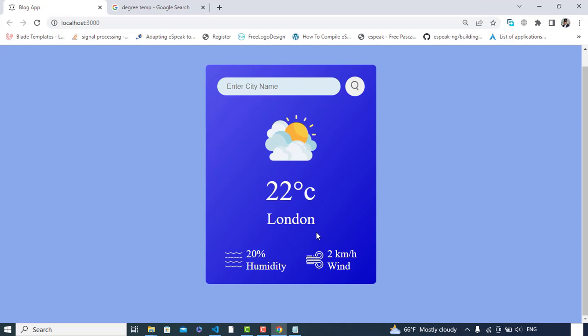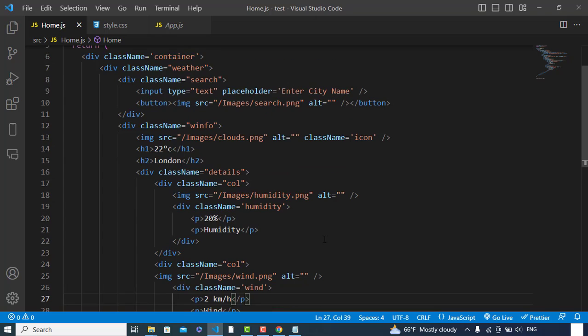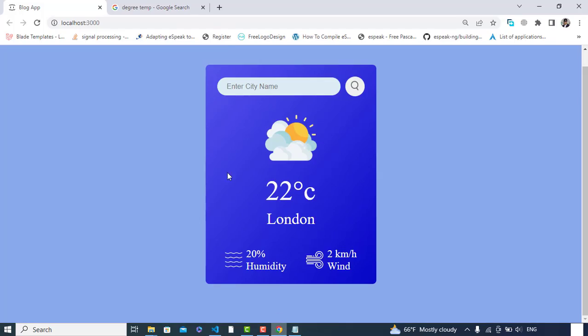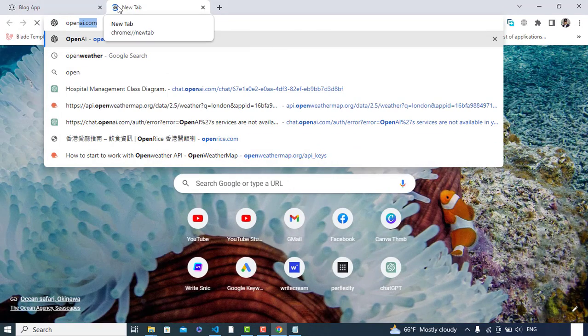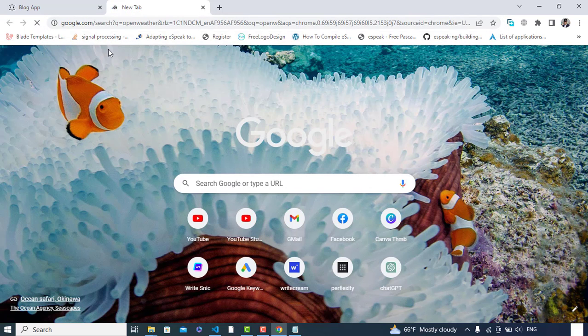So now the functionality is that whenever we write a city name here, so we should update all this information, even the images. Okay, so let's do it. So for that we will use a weather API. Okay, OpenWeather. Let's come to that OpenWeather API. We will get data from this API.